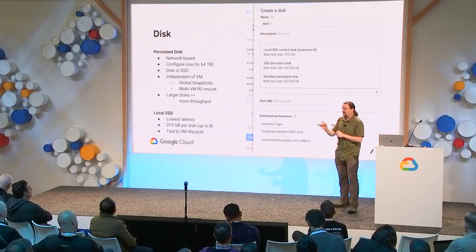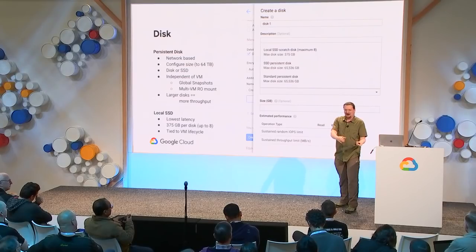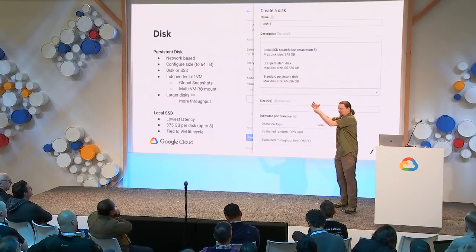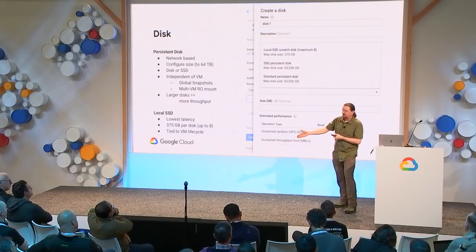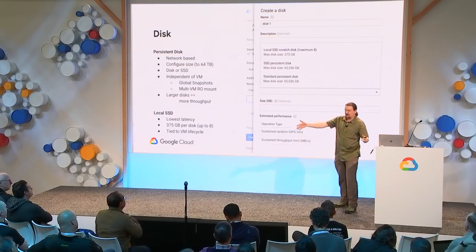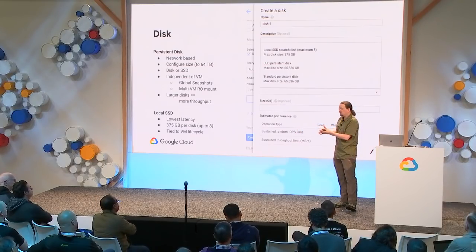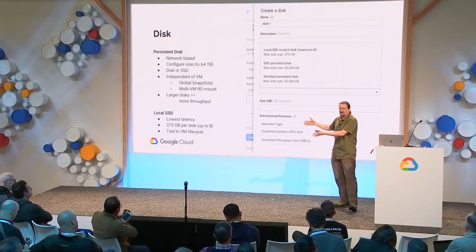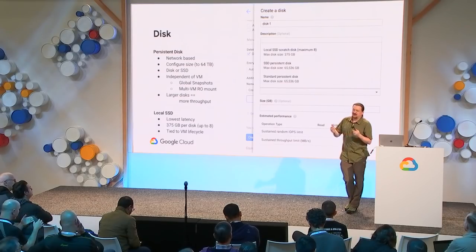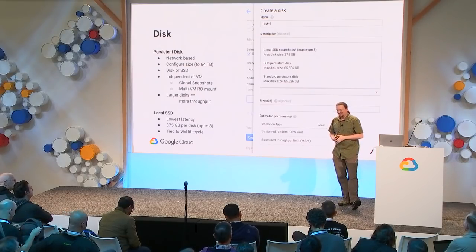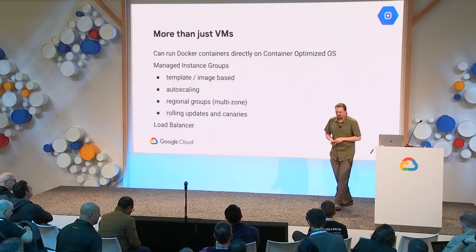And the reason for that is that disks come with a combined amount of I/O and storage on them, and we put those in the data center. We want to be fair to people who are trying to get all the IOPS possible, and other folks who are trying to store big piles of data. So the two are actually linked up. If you want the fastest throughput on the disks, you need larger disks. And vice versa, if you want lots of storage, you need larger disks too. So pay attention to that when you do performance testing.